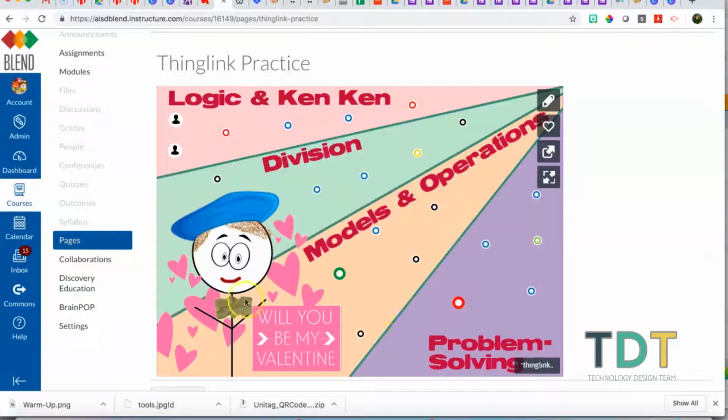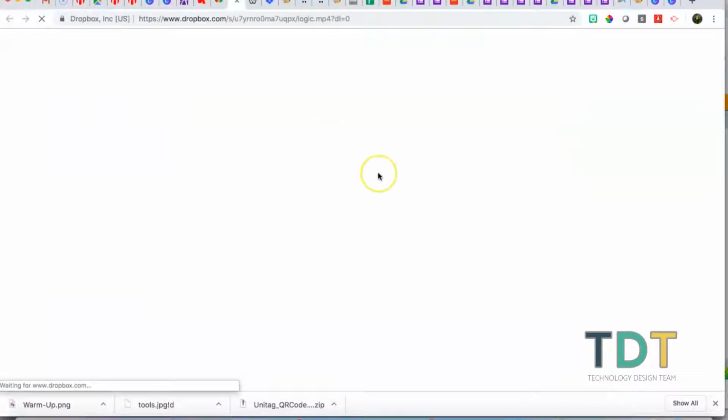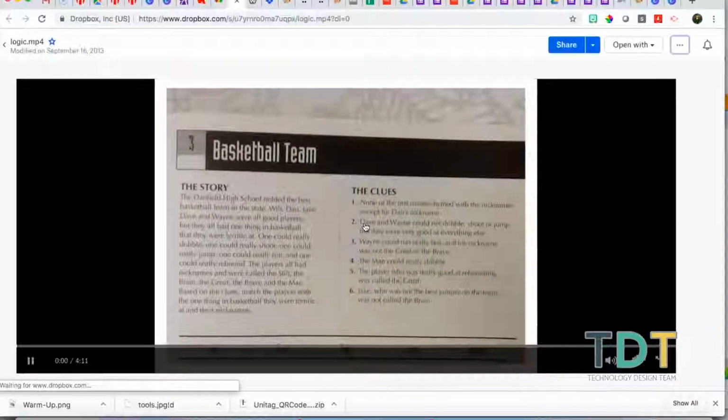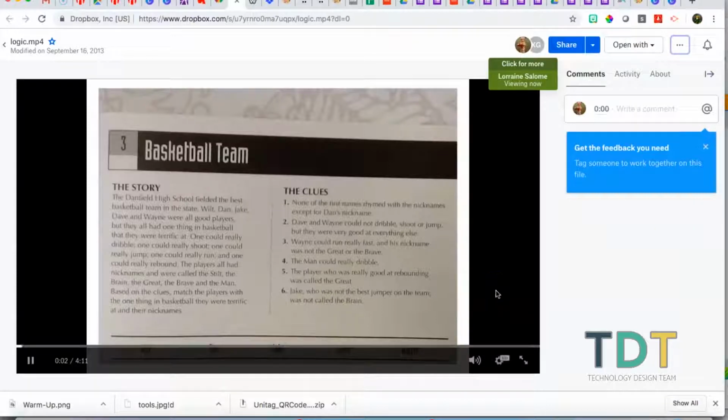And then if there's some kind of content that has video or something that I want to explain to them about that day's activity, I would use this little image for my hotspot of a person, letting them know that that's me giving them some information. So for example, logic and Ken Ken puzzles are both super fun to work, but kids often forget how to work them. And so I have created a little video tutorial for the kids that they can go in and refresh themselves. All right, if you've never worked a logic problem before, watch out because these things are really addicting. And you get the idea.